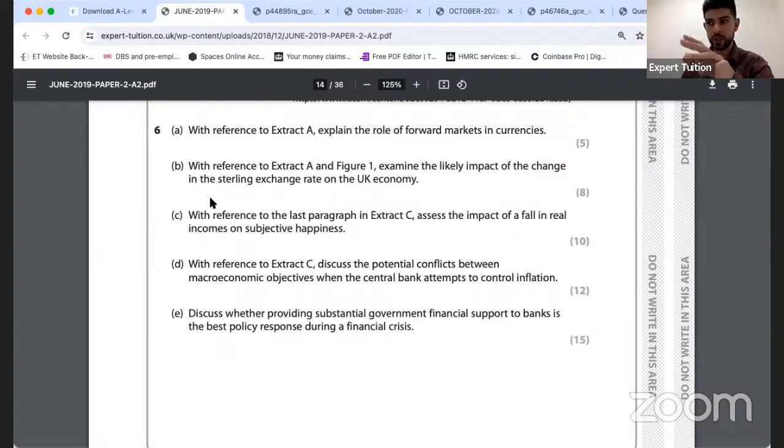Can I make your life so much easier? The way I'm going to make your life so much easier is by amending the question a little bit. If you get a question about whether it's relevant for the government to intervene in the way they have, what you can do is go, okay, let's assume they hadn't intervened. Let's assume they left it and allowed the banks to collapse. They allowed the banks to go bankrupt. What would have happened? We'll talk about what will happen in a second. And then as a result of saying how catastrophic that would be, the ending of the paragraph would be like, yeah, they probably should bail them out because we don't want that to happen. Make sense? Let's start with our first analysis, yeah?